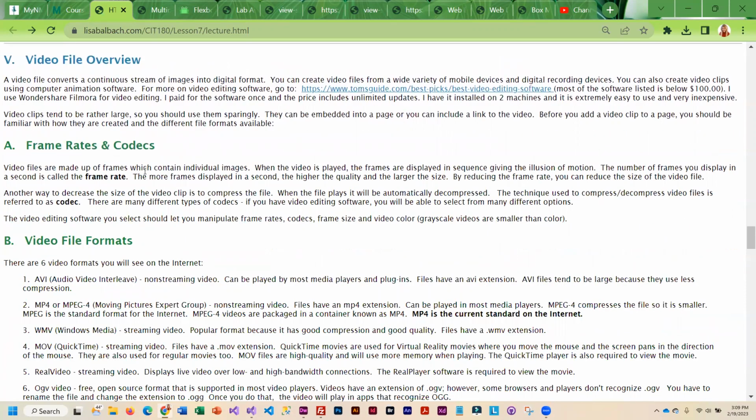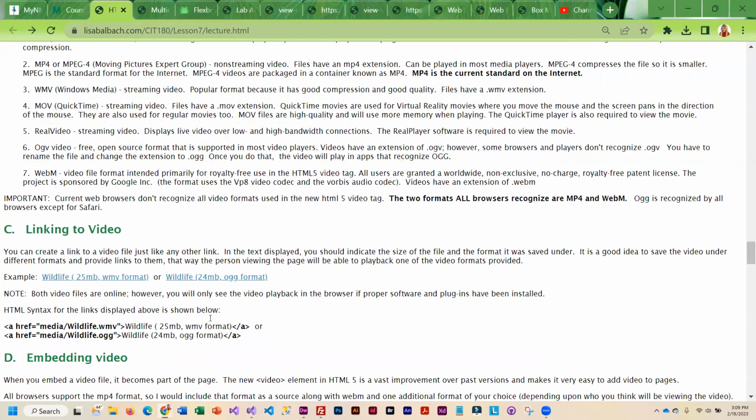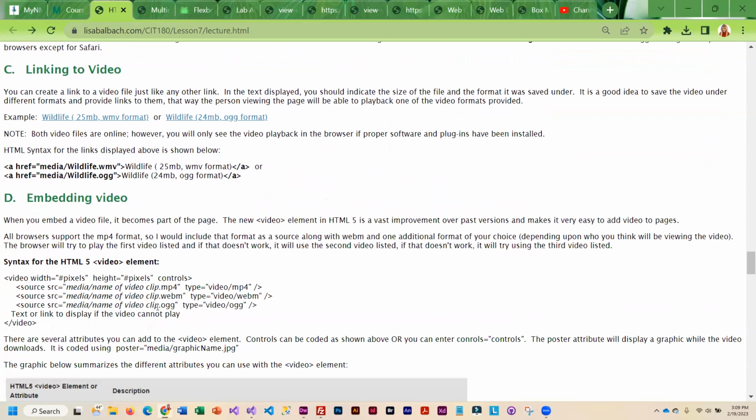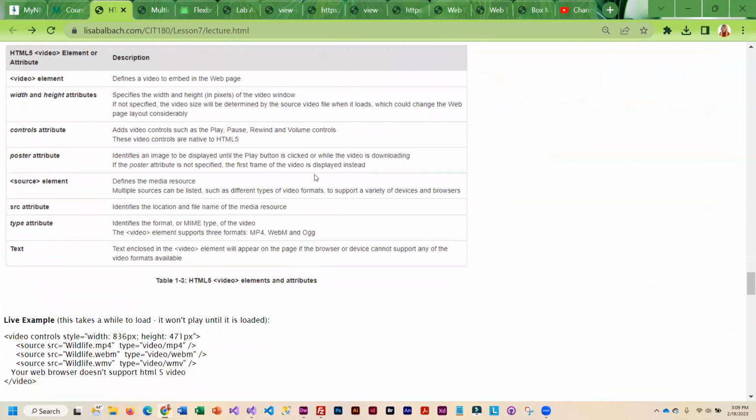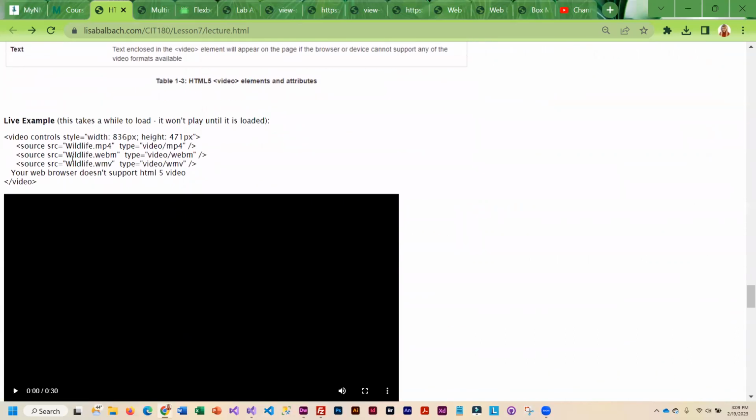Then we get into video files and the different formats of videos, how to link them, how to embed them, different attributes you can add to your HTML5 video tag. And then I do have a live example. And you'll notice with all of the ones that I embed, I always provide 3 different types.